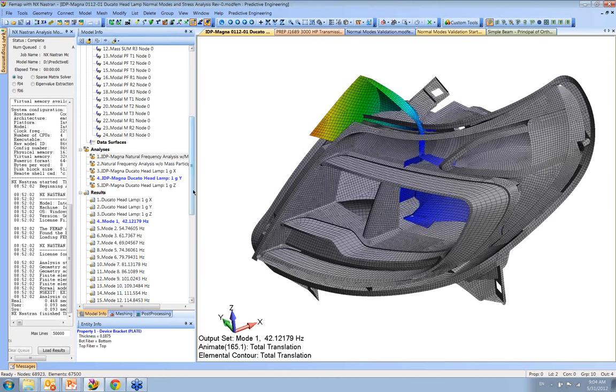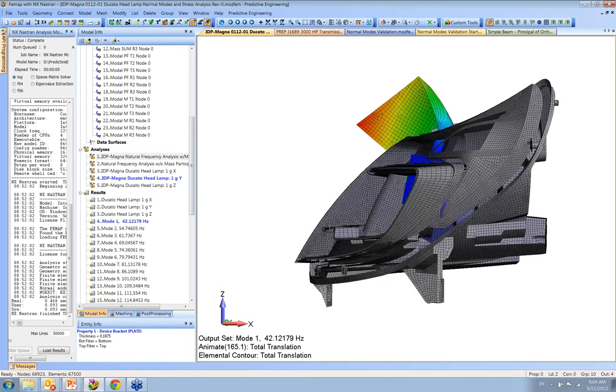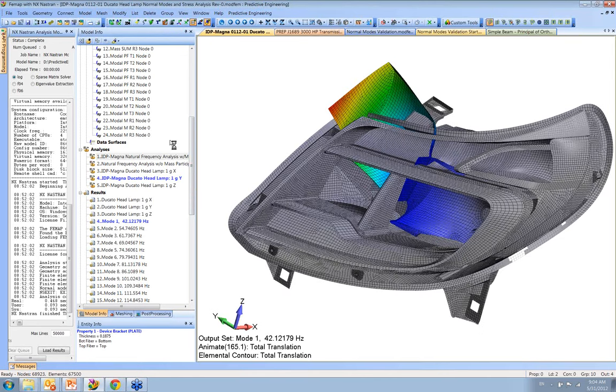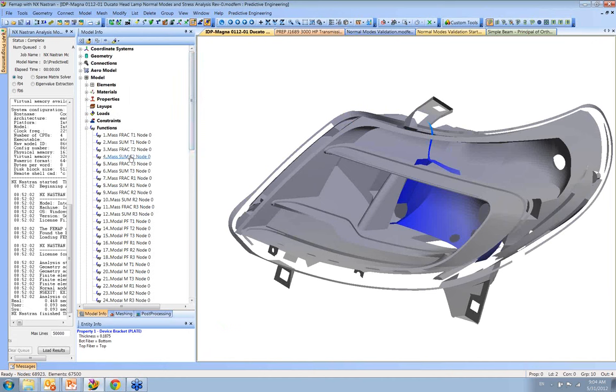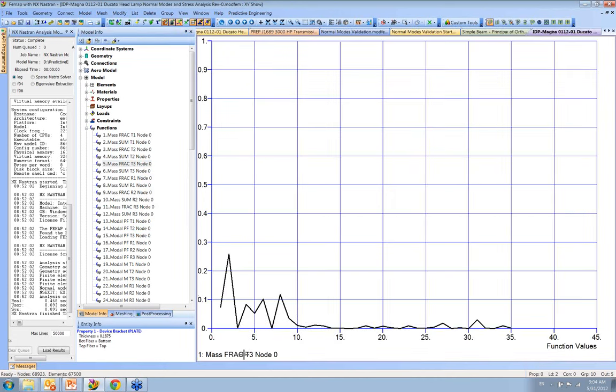In this structure, if you look at the Z direction, vertical, being shaken up and down, that's one of the really important ones on the shaker table. It'll kick out these functions over here, and you can of course plot them. This is your fraction of mass associated with each mode. Your first mode has less than 10%. Your second mode has 25%. So your second mode is far more important than your first mode, and this is where the damage is going to come about.